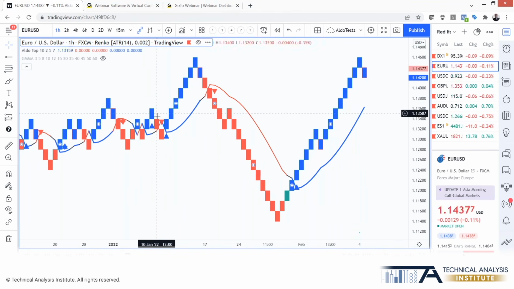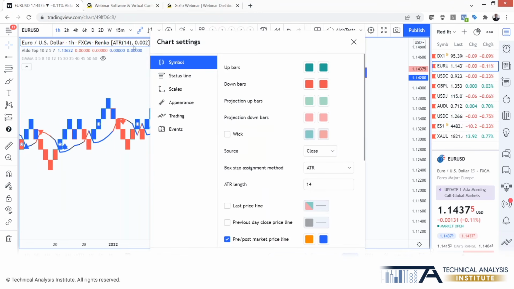Whereas if we want to use the traditional size, what we typically have to do is go to the ATR first, like we just did, and then choose half of this. That will be a very easy way for us to have a convenient brick size. In this case it will be 0.001, right?